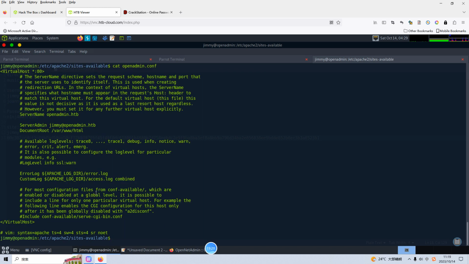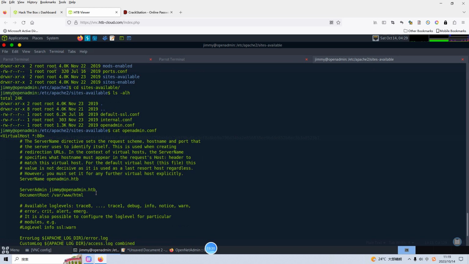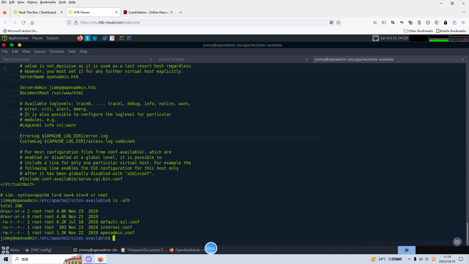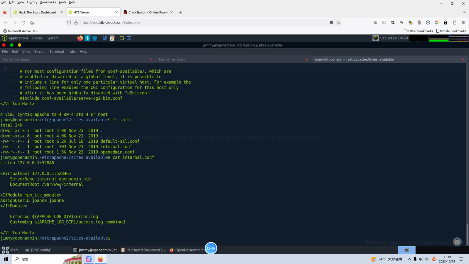This we have already accessed. This one, document root, and now I think we need to have a look at another one, cat internal.conf, and this is the server name, but this would be different, because this is hosted locally, and the port number, and this is running by Joanna.